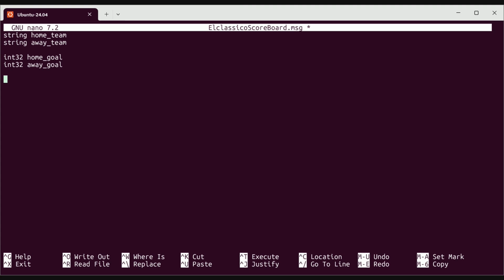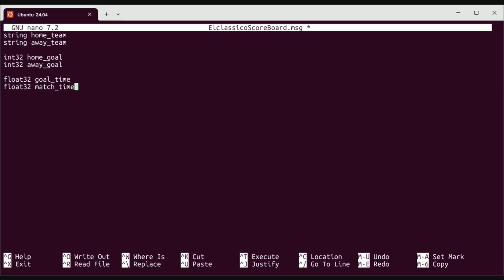Similarly, we have goal time. For example, a goal is scored at the 9 minute 53rd second, right? You also have match time that can also be defined in decimal points. So instead of using an integer, we can use float32. So goal time, float32, and float32 for match time. Similarly, you can create many other variables. The main six parameters or variables associated with a football match are home team, away team, their goals, goal time, and match time. So now we have created these six variables.